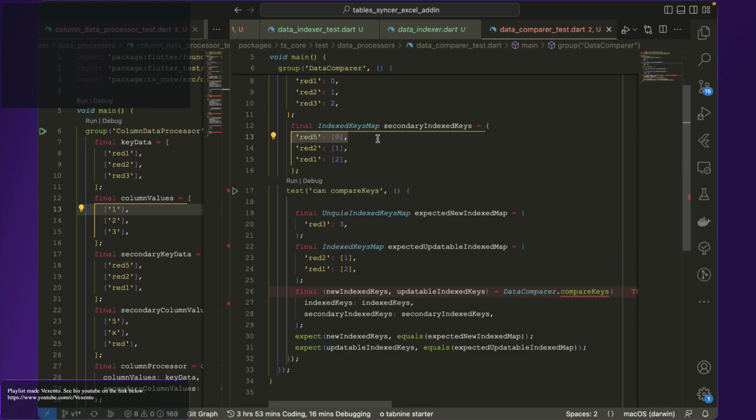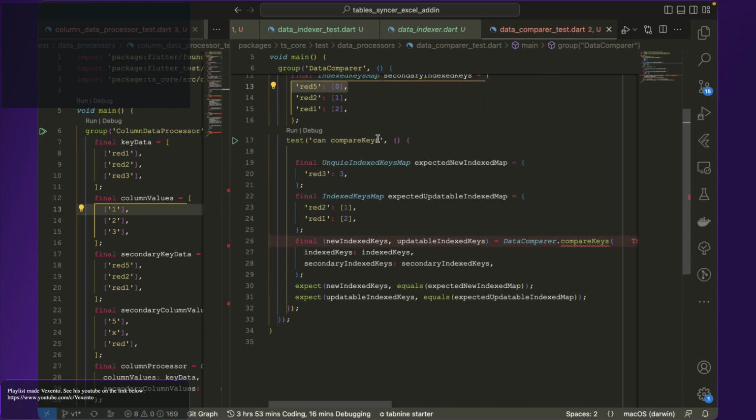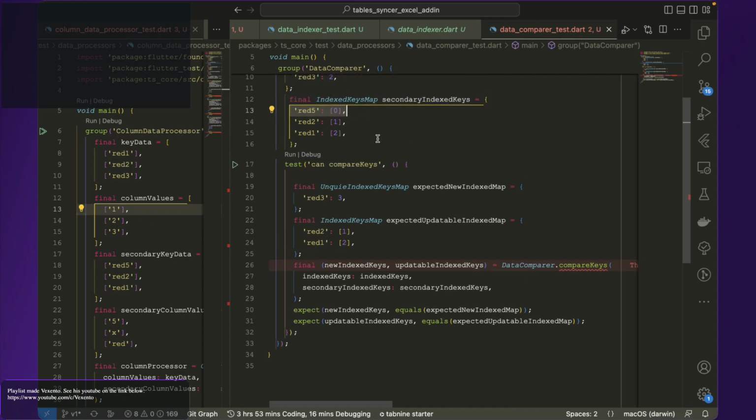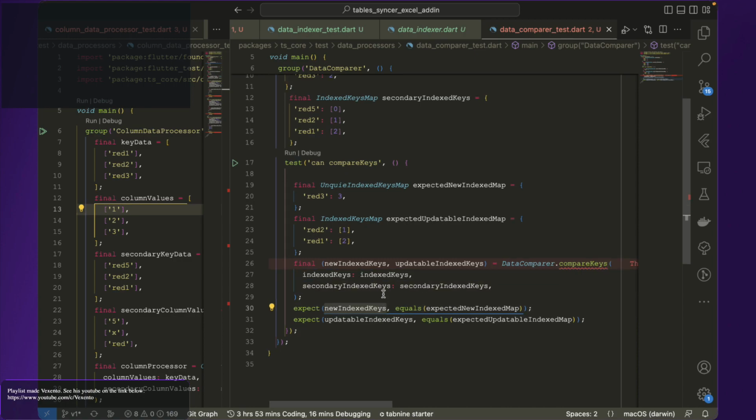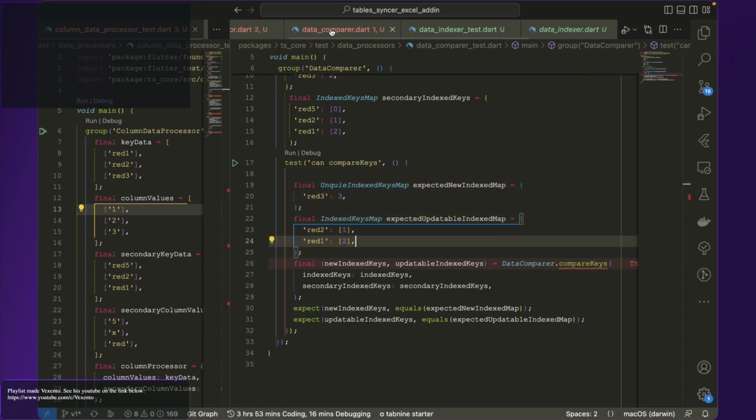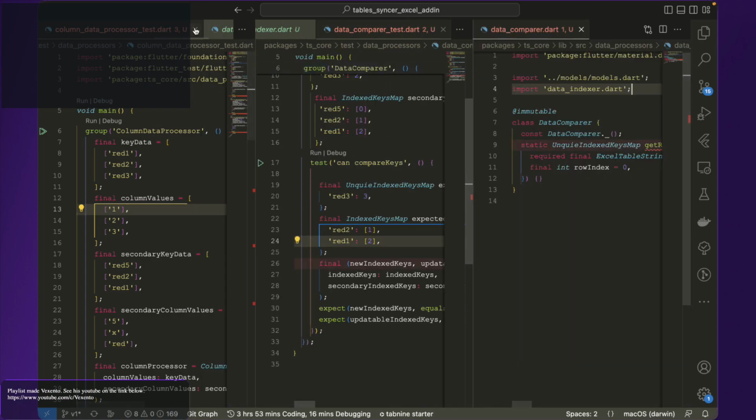It's not updating values, but I think it's not quite important because I will not update it, and that's okay. So this is what I'm expecting. So let's start with the implementation.